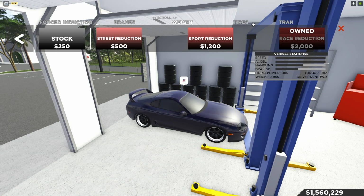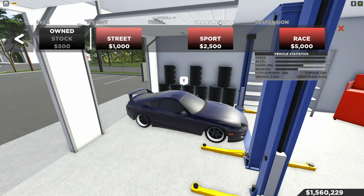Weight, full weight reduction, tires, grip. Like I said, y'all know my body. I'm not upgrading a transmission.